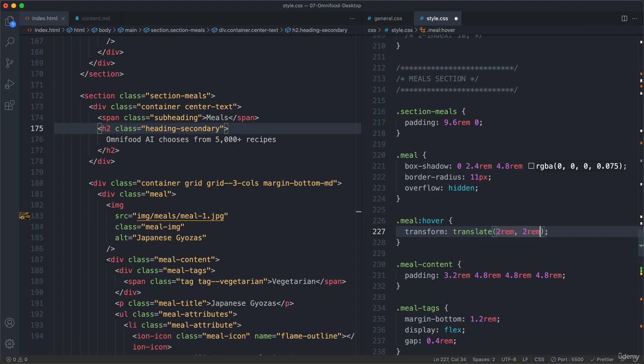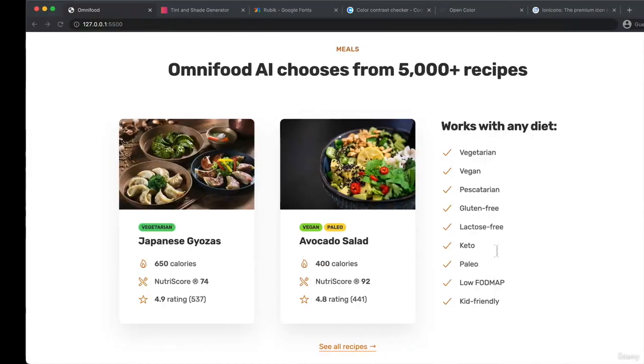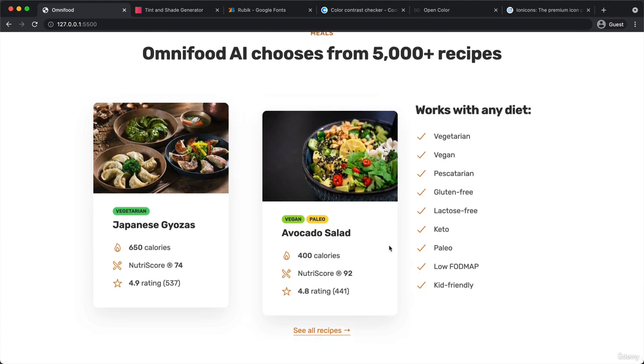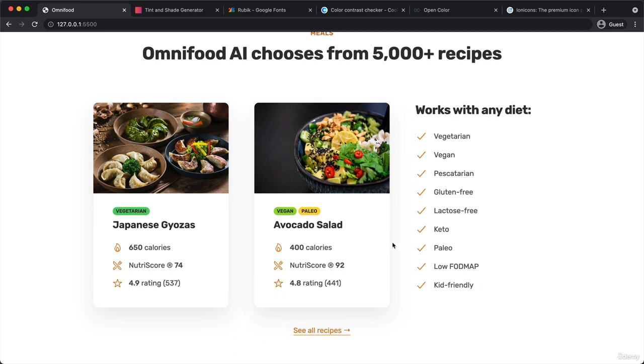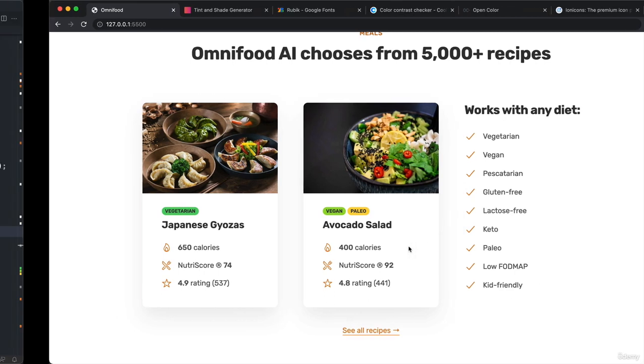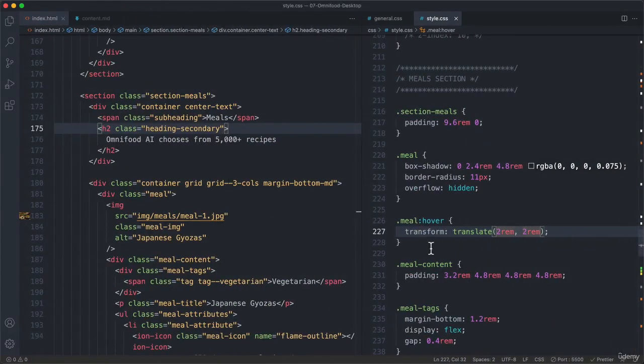So for example, we can say 2rem here. Again, horizontal, which is like X, and then the second is vertical, which is Y. So the X and Y axis. Of course, this will not be what we want, but you see that once we hover it, it does happen. So it does move 20 pixels down and to the right.